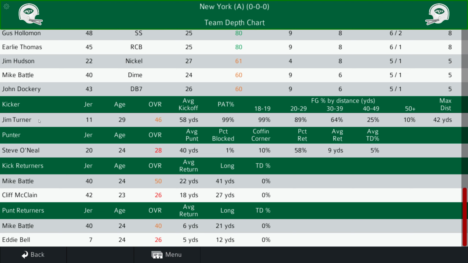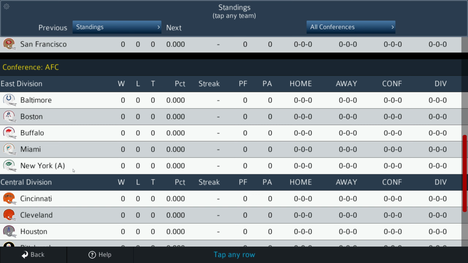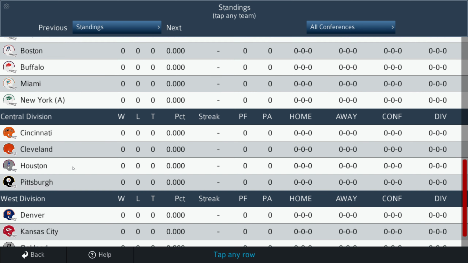Handling kicking, Jim Turner. O'Neill is your punter, and then your kick returners are Battle and McLean, and then Battle and Eddie Bell handle punt return duties. So that wraps up the AFC Eastern Division.